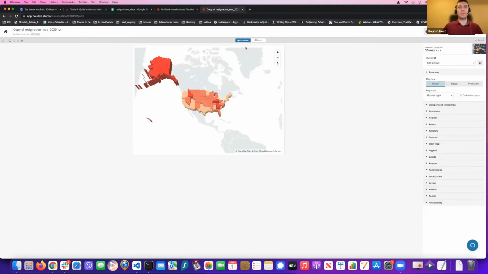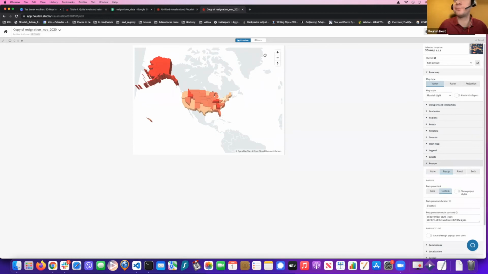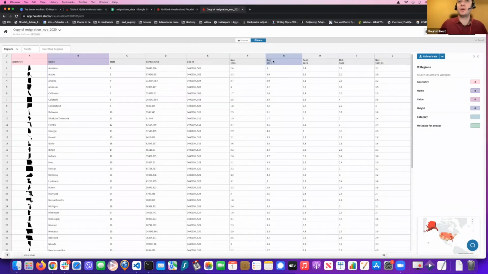As we can see immediately, Alaska is huge with a very big number of people leaving their jobs. And because we are using custom pop-ups, we need to also change them in order to pull data from the value column that we are using in this map, which is August 2021.